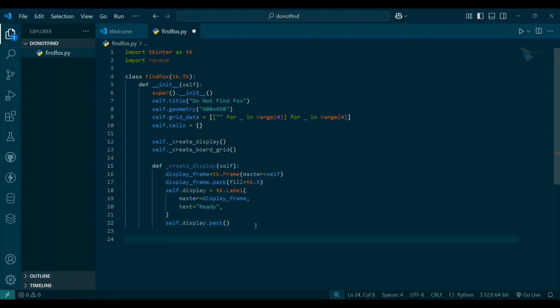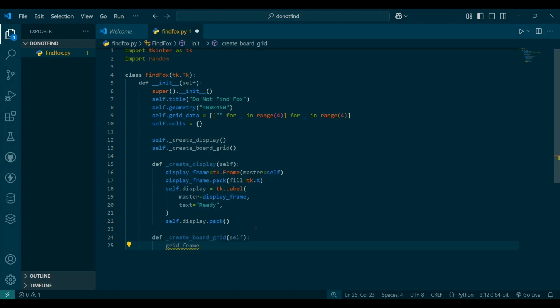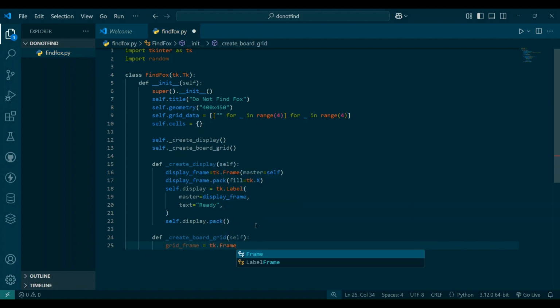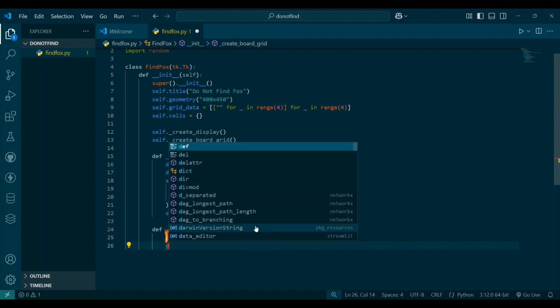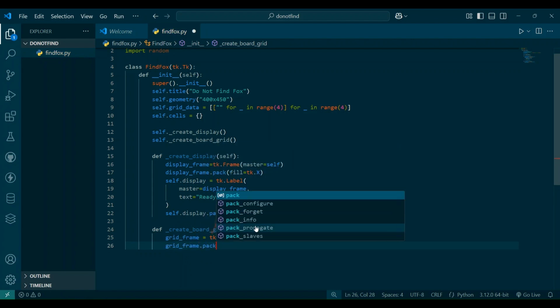Next we create a function called create board grid. Here we create a frame called grid frame. And then we are going to pack the frame as a widget.